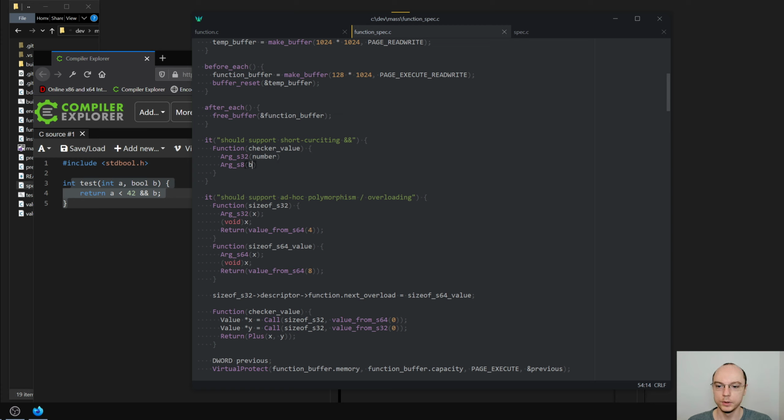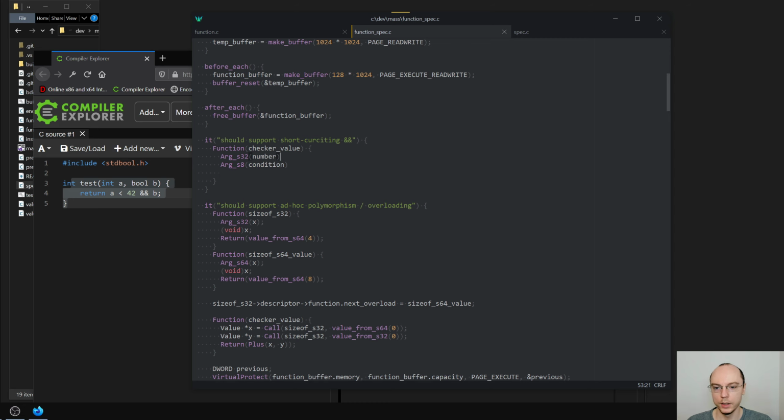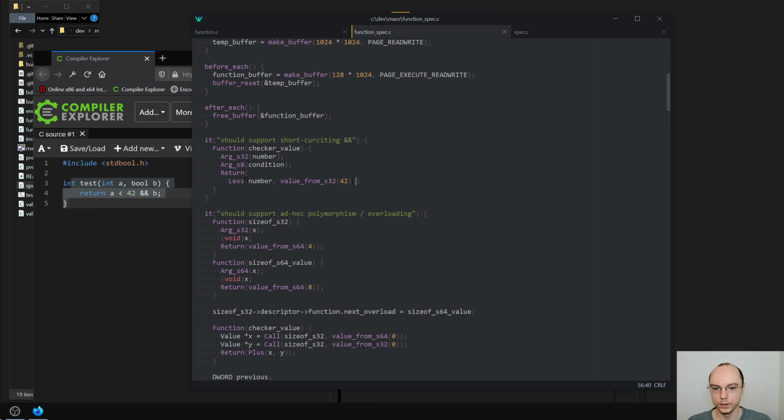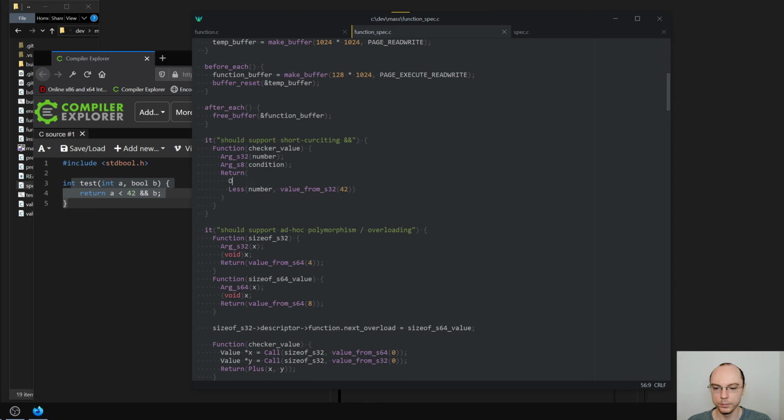So let's have number and, I don't know, condition. And then we do what? We say return less, number value from s32 42, and let me make it a bit more readable.